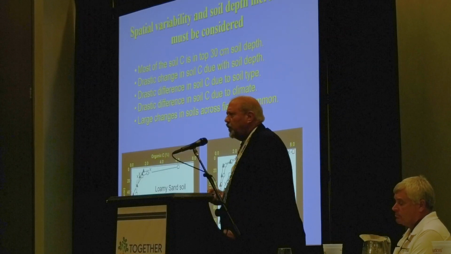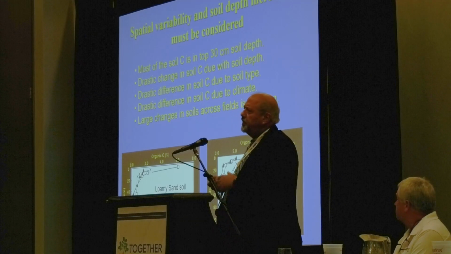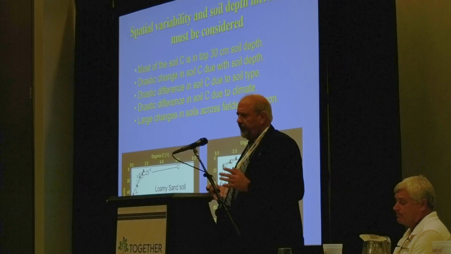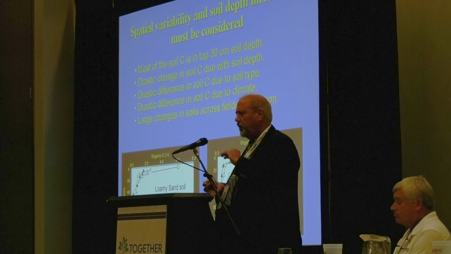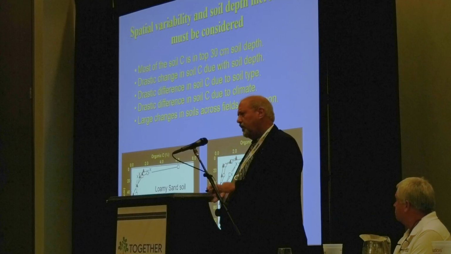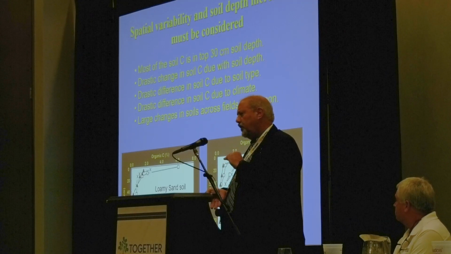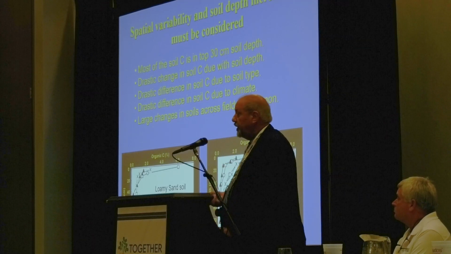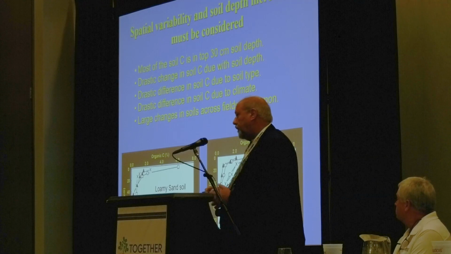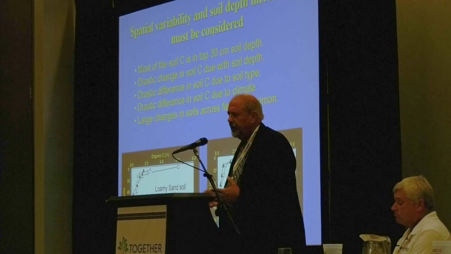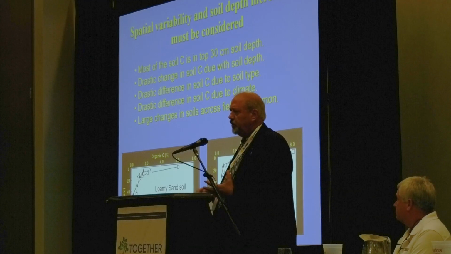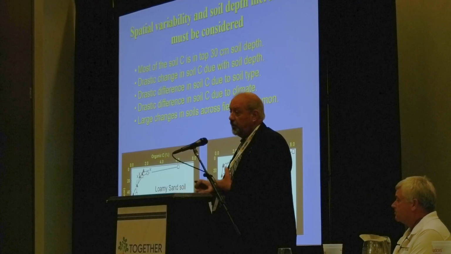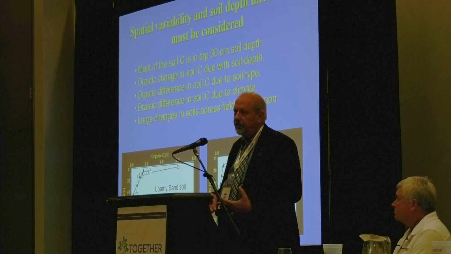Also, you have to remember that most of the carbon in soils is going to be in that top 6 inches or 30 centimeters. But it changes dramatically with depth. It drops off tremendously. So you need to be able to do different increments to make sure that you're not overestimating or underestimating actual amounts of carbon that are there. It also changes with soil types, and the potential to sequester carbon is going to change with the soil types. It's going to change with climate. Obviously, cooler climates are going to have higher levels of carbon than we do down here in the southeast.